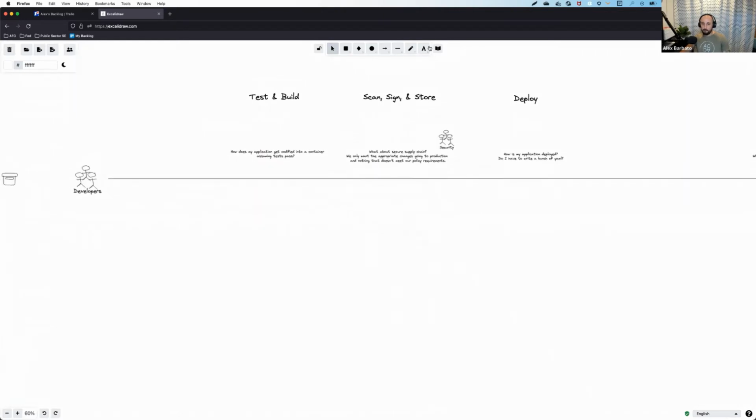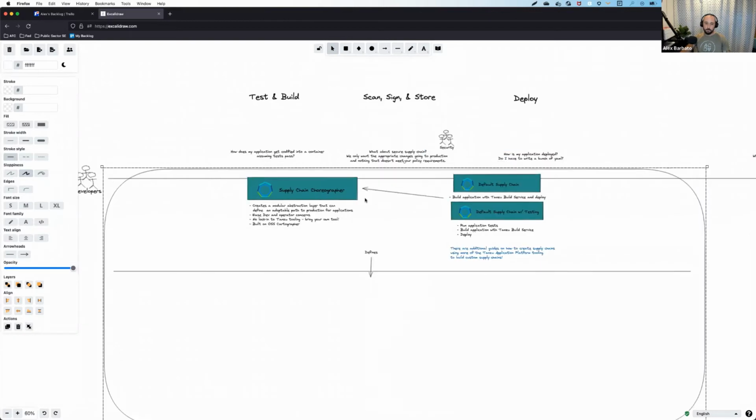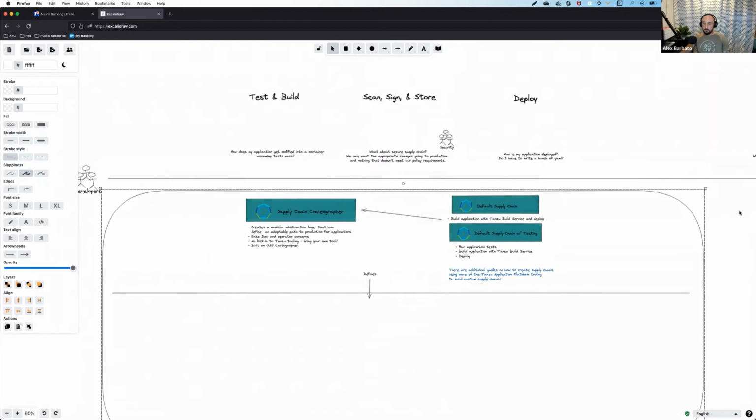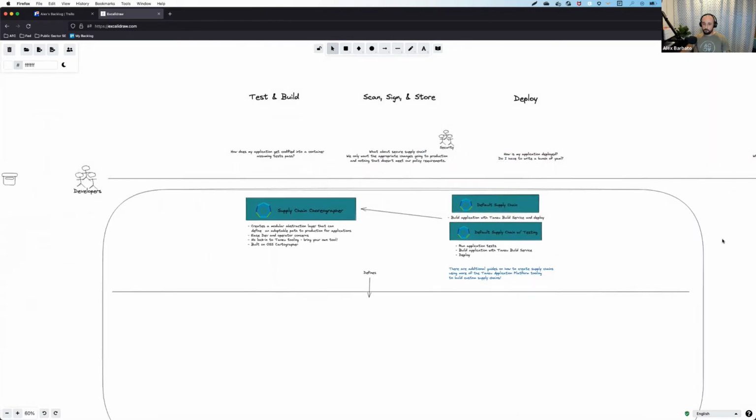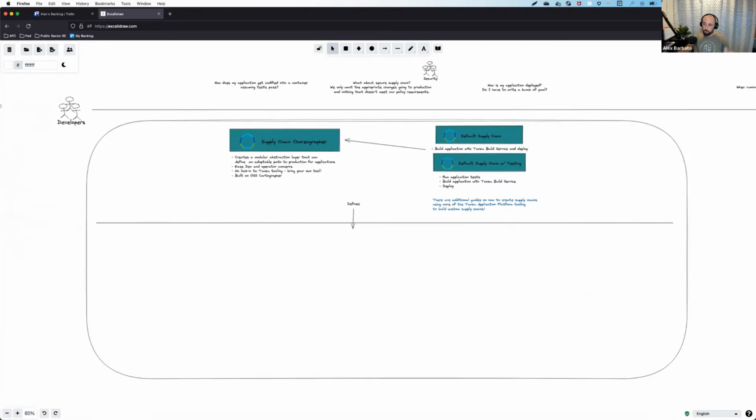And the backbone to all of this is our supply chain choreographer. And supply chain choreographer is built on top of open source Cartographer, and it's a tool that we use to construct Kubernetes native supply chains. The beauty of these supply chains is that you can integrate with any tooling that you want that builds the connection back into supply chain choreographer. And it does, as the name states, choreograph a flow to wherever the end of that supply chain is.